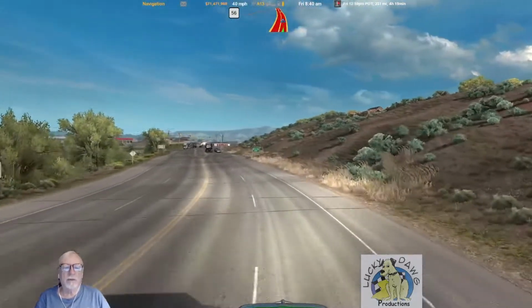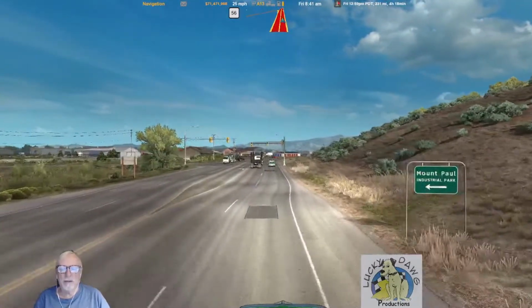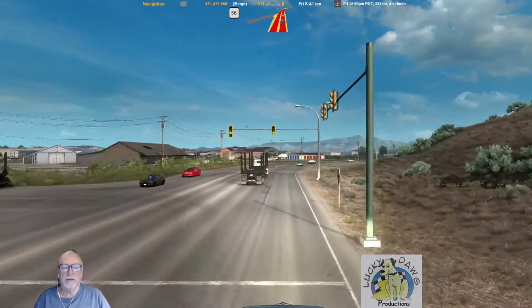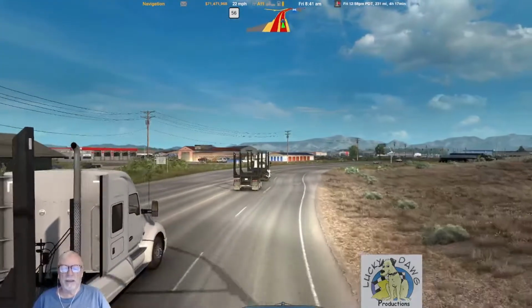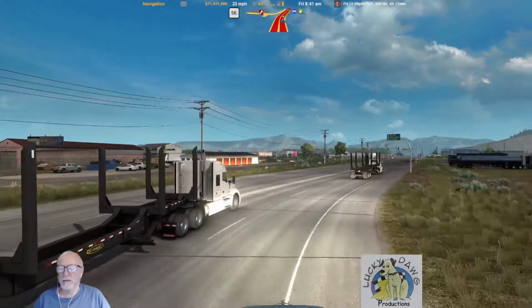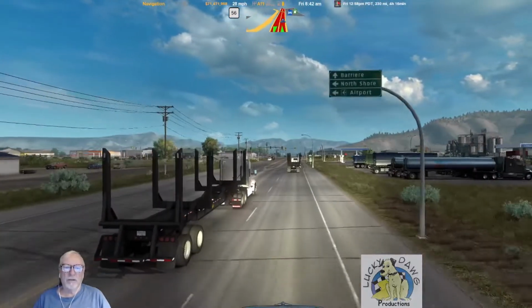Almost thought it looked smoky ahead, but I think that's just a mountain range. I'm gonna slow down to stop here. Mount Point Industrial. They've pointed out a few viewpoints, but gosh, I haven't found them yet. I can get to them, I don't see where they're at. For some reason I'm missing them. I wanted to show them to you guys. Like a truck stop over there. We're doing good on fuel.